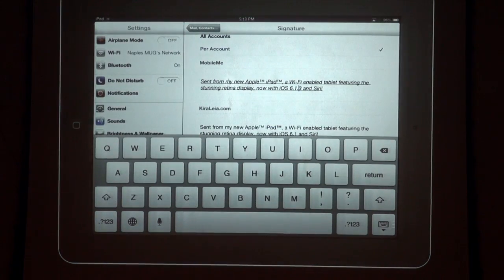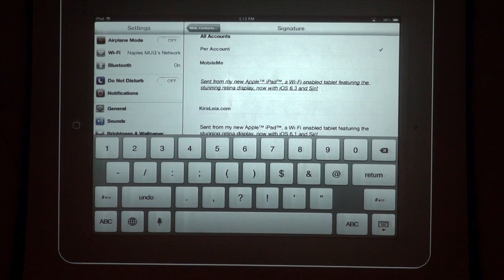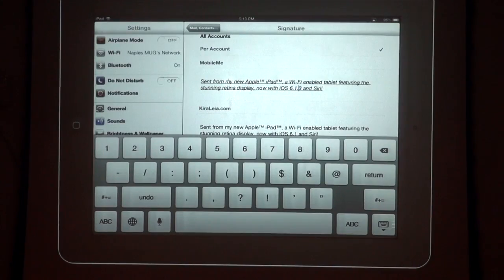Now another neat trick is, if you don't want to shake it, if you go to the numerical menu, so you're going to type digits instead, you'll notice that the button above the microphone turns into an undo button there as well. So you can undo there. You can't redo, you can only undo. But with the shake, it will give the option to redo and undo.